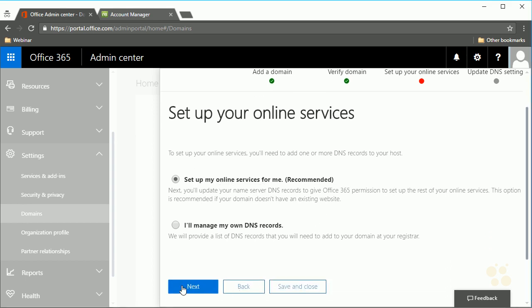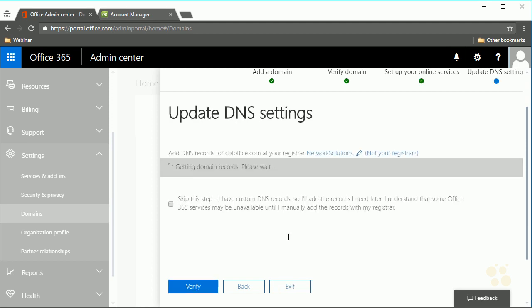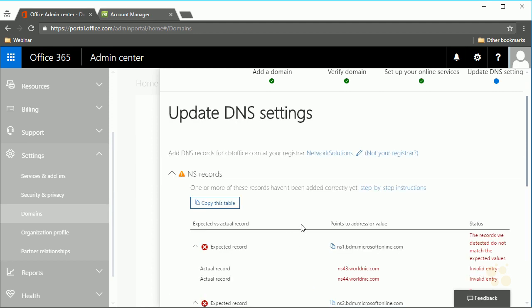Select this option, click Next, and it's going to tell me the records that I need to add to my registrar. What's awesome here, once again, if it's GoDaddy, a single button click will provide this service for you. But if you don't have GoDaddy, probably the top 20 or 30 providers are listed here in step-by-step instructions. So they already recognize who my registrar is, and I can click this step-by-step instructions link to get the specific instructions for your registrar. I'm going to walk through on NetSol. It's basically the same on any one, just like before.